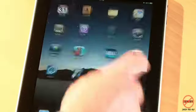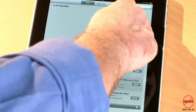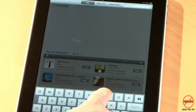So rather than talk about this week's app of the week, the one thing I'm going to point out is if you do go to the iTunes store on the iPad or even on your computer, just search for iPad and you will get a whole load of apps that have already been updated to work on the iPad. They're not the only ones, but you'll notice that there's a whole list there as well. And again, like so many, are free.